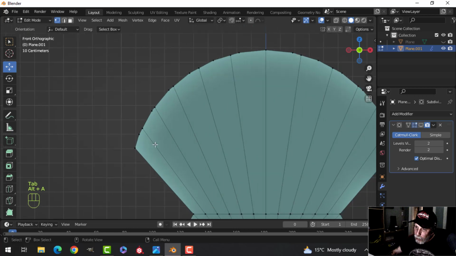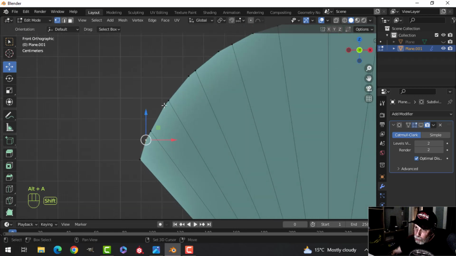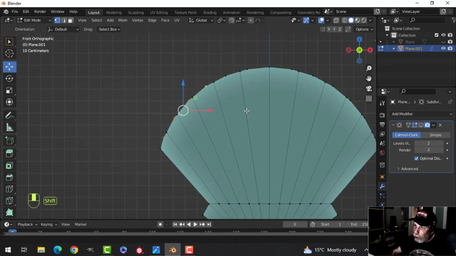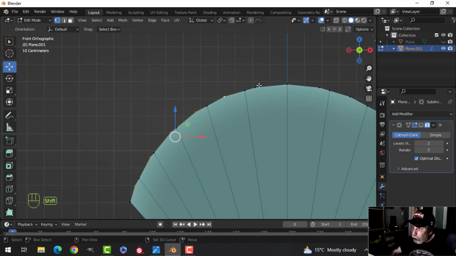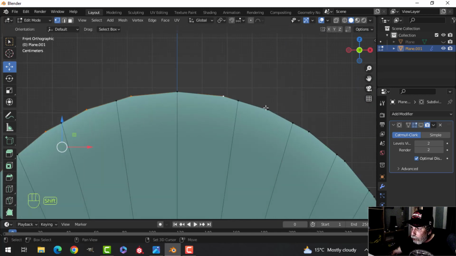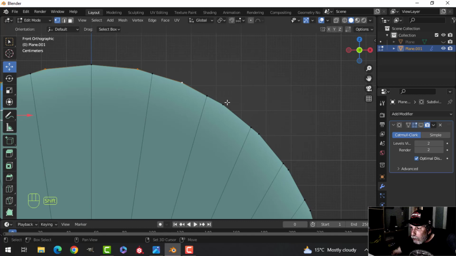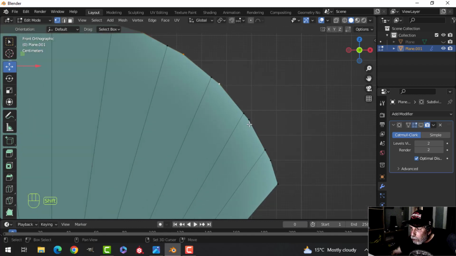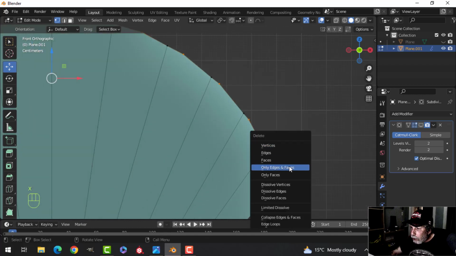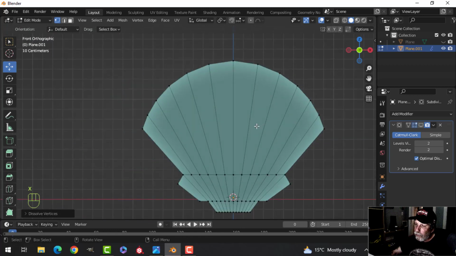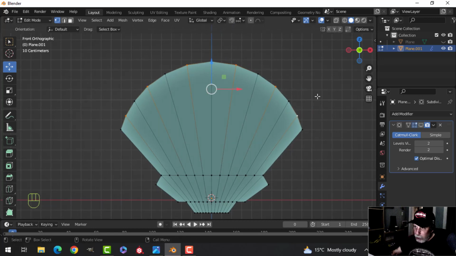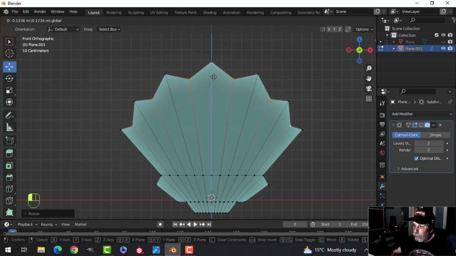As we come back here, there are a number of stray vertices, so I'm going to select those and get rid of them if they're not attached to these edges. I want to try very hard to get rid of all of them. We don't want them around. There we go. X, dissolve vertices. Now I'm going to select every second vertex like that, and I'm going to press S to scale, pull them in, and then pull them down.